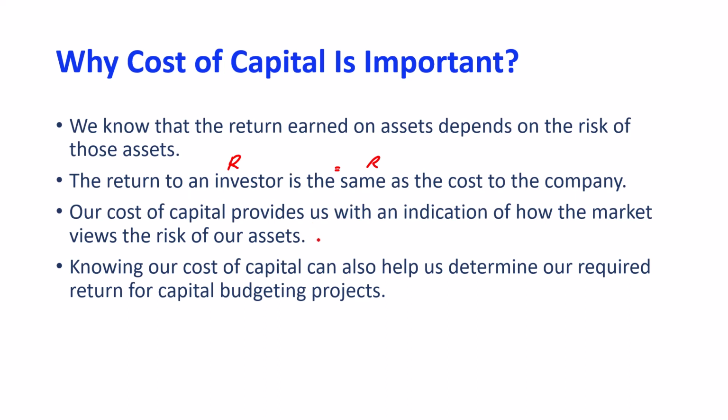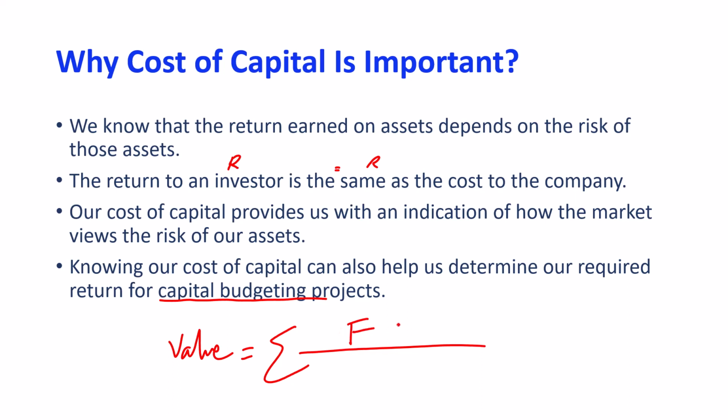Our cost of capital provides us with an indication of how the market views the riskiness of our firm, the riskiness of our assets. And knowing the cost of capital can help us determine our required rate of return for capital budgeting projects. In other words, more broadly, we are going to use this weighted average cost of capital in our valuation of the firm. So value of the firm is nothing but the present value of the future cash flows discounted at the weighted average cost of capital for the firm.